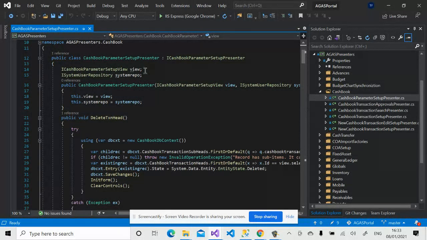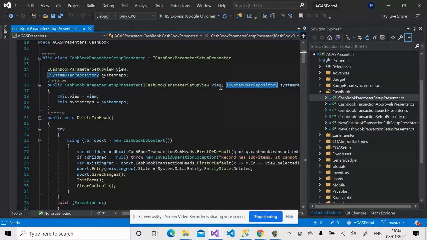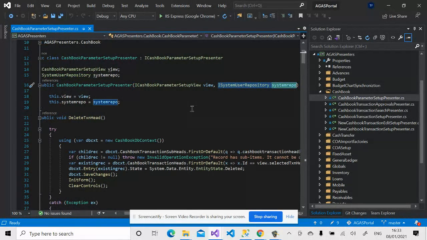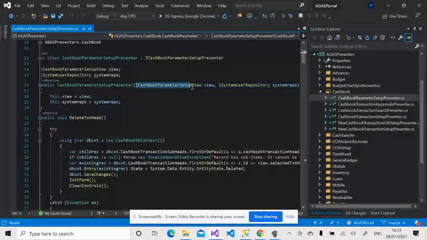Now, this is a typical presenter implementation. If we look at the signature of the presenter, you will see that it requires something like a view to be passed into it, an interface that represents the view, and an interface that represents the repository, which is an encapsulation of the database. As we're moving forward, you will notice some of the presenters will stop passing this into them because in their own implementation, they know how to get to the database. So some of the presenters, it's only the view that is passed into it.